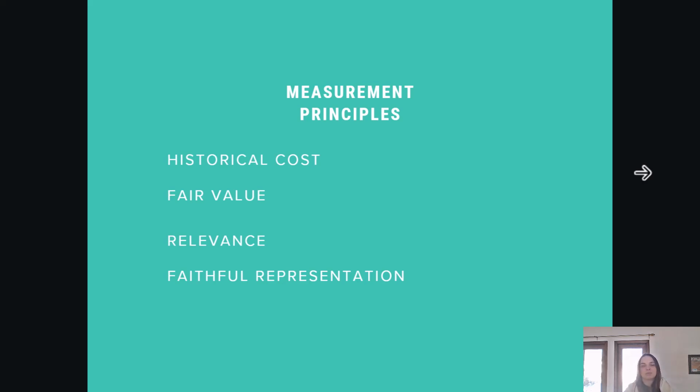So in general, we stick with historical cost because we have an actual transaction that we can rely on to support the value that we are representing on those books. Fair value comes into play in GAAP accounting for things like assets that are held for resale. There are different times that we're allowed to use fair value in GAAP accounting, and I'll discuss those times in later videos. They're a little bit complex. So in general, we always use historical cost.